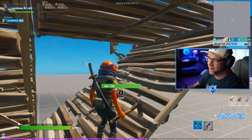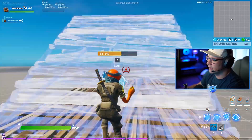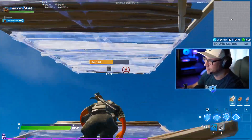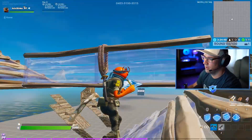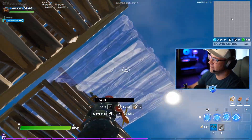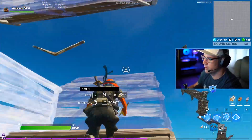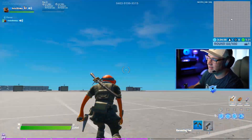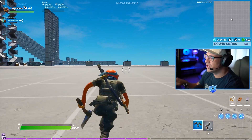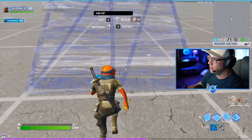So the ramp, floor, ramp — it's gonna happen in one fluid motion. I'm gonna show you guys at real speed really quick just so you can get an idea. So as you jump, you're doing that ramp, floor, ramp. I didn't get this ramp up — shame on me, let me do it again. There we go. So while you're doing the jump is when you're doing that ramp, floor, ramp. It's pretty quick.